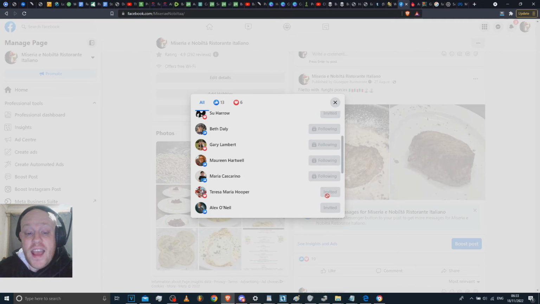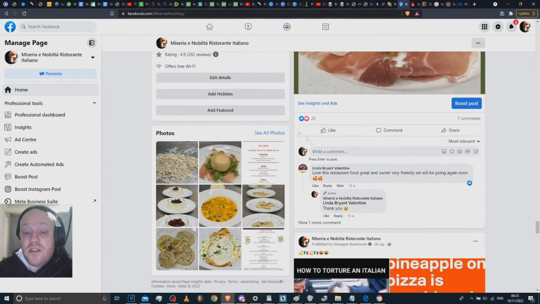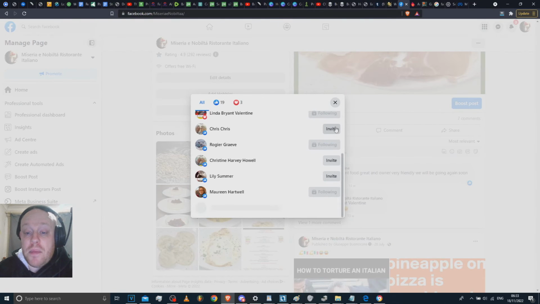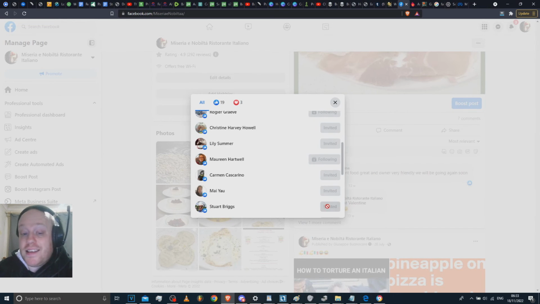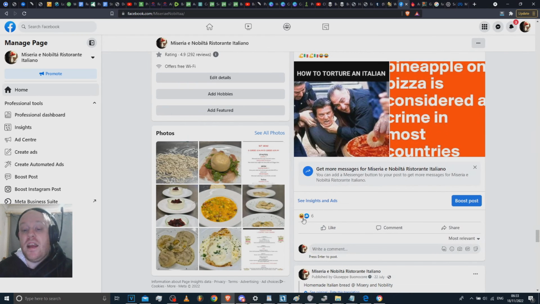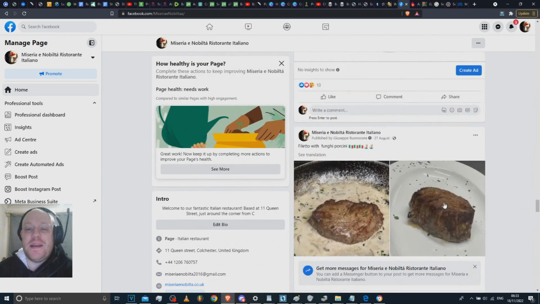Basically, yeah, it's a really good strategy for getting people to like your page and content. Because if you see all of these little notices with following, these people are all following the page, and we just keep this cycling again and again. We go through and do it. I'm going to have to go and kick their tail soon, because they haven't been inviting as many people as they could.